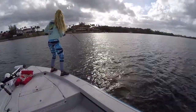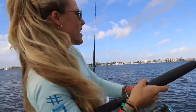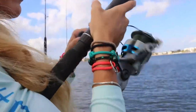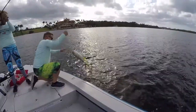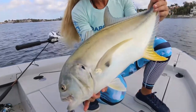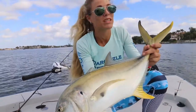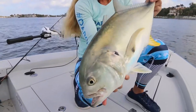Just using circle hooks. As soon as a fish hits it, let him run and let him set that hook on himself by pulling drag. I just tightened the drag, and I think this is another nice fish — I don't think this is a shark. Sharks fight a little different. We're catching all these big fish on shark baits. We got some hungry jacks in the area this morning, guys. Definitely smaller than that first one, but still a very solid jack crevalle. I just can't believe they're eating these big shark baits with these big giant circle hooks and these big leaders.